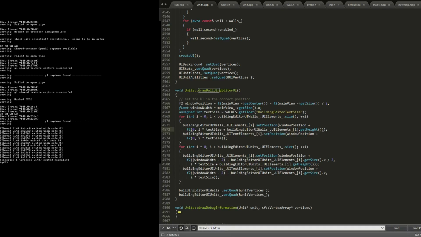And then I times text size. See how much cleaner this code gets by making set position go to the top left corner instead of the center. Like, goddamn, what a difference. Yeah, now they can just get set to the same position as the window position.